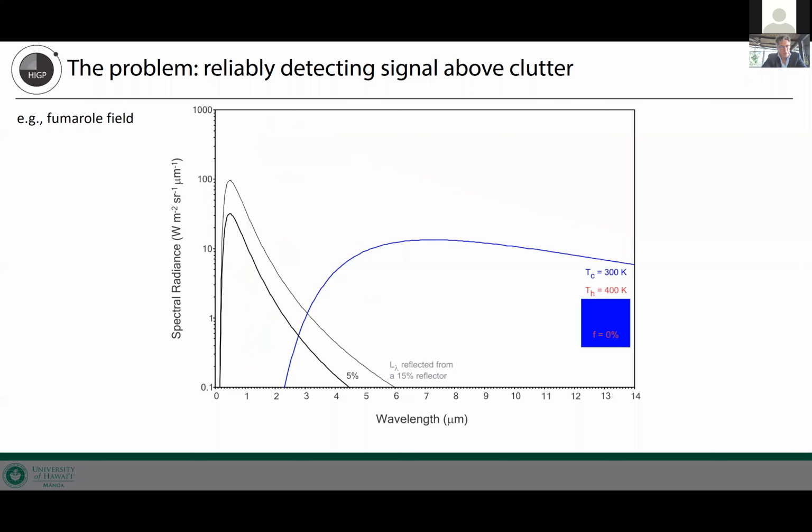If we look at low temperature things like fumarole fields, it's exactly the same thing, but now I'm going to add a small cool thing to the pixel. 0.1%. So I've added a tiny fumarole field, which occupies 0.01% of the pixel, and it has a temperature 100 degrees C higher than the background. You'll see the red curve lies on top of the blue curve. I would not be able to distinguish that pixel in a low resolution satellite image at any wavelength. If I make it 1% of the pixel, I still can't distinguish that fumarole field, right? Because the red curve just lies on top of the blue curve.